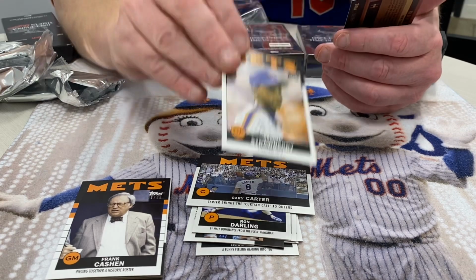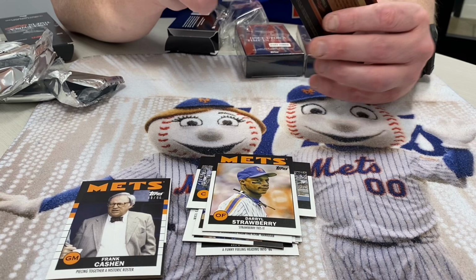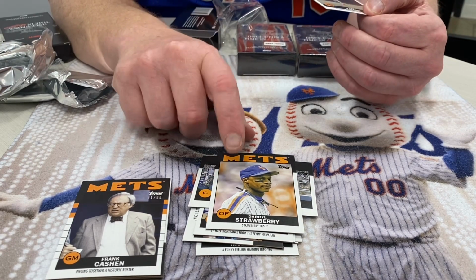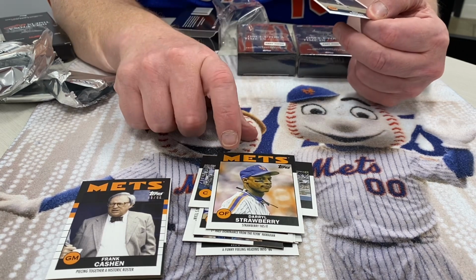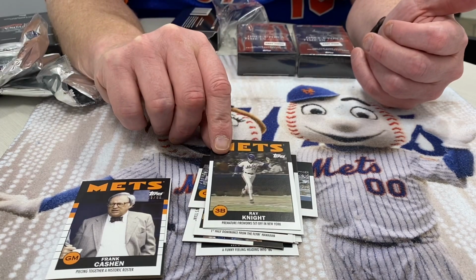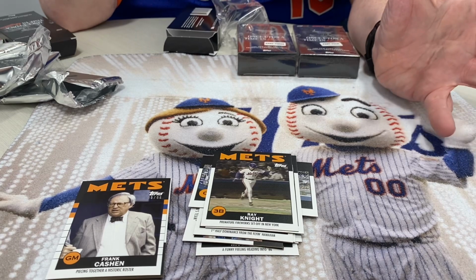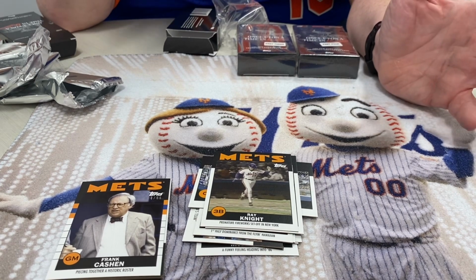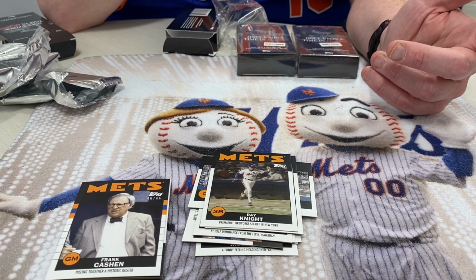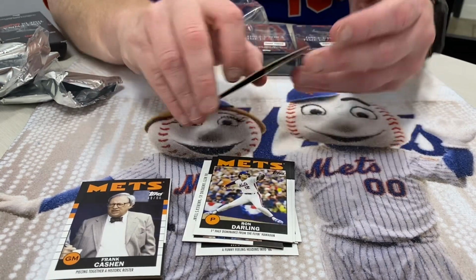We got a Darryl Strawberry card. Oh, I remember this. This was the day before the 4th of July. Darryl Strawberry hit a game-tying home run in extra innings, and Ray Knight hit a back-to-back home run to win the game. And it was fireworks night, so they set off the fireworks just after the homer. And Ray Knight, before that homer, was 0 for 4 with 4 strikeouts. And the Astros were pissed.